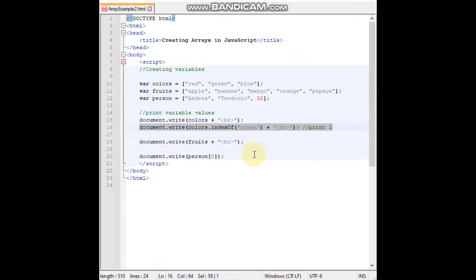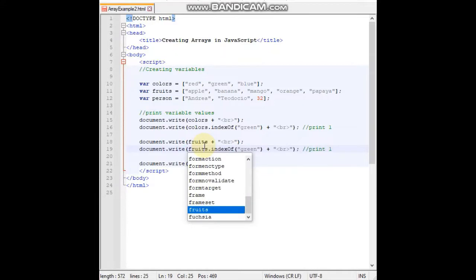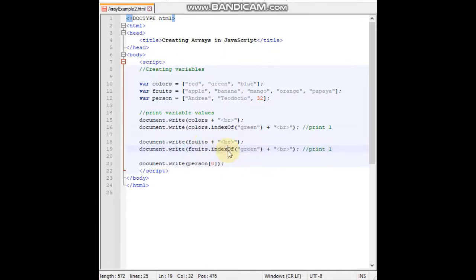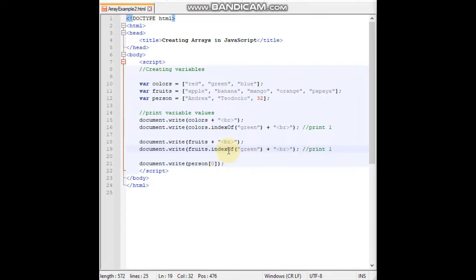So, for an example, we'll do it with fruits. Okay. Here, we'll just replace it and call fruits. Earlier, we used the first index. Maybe this time we'll do it differently: we'll use the last index of our array. We are going to search backward.